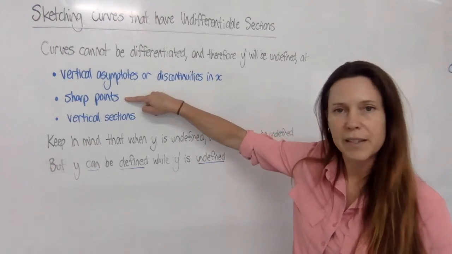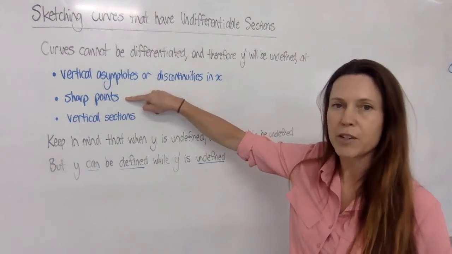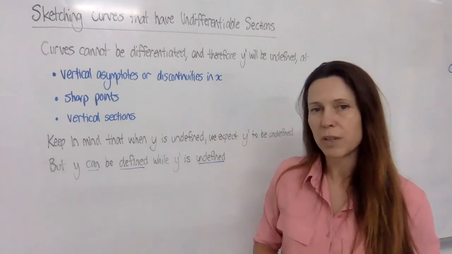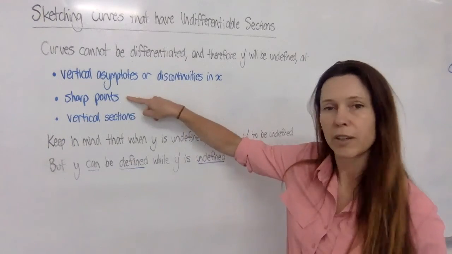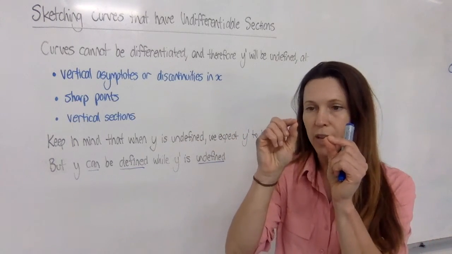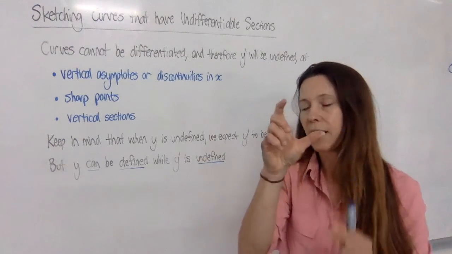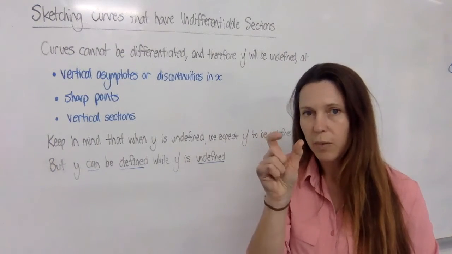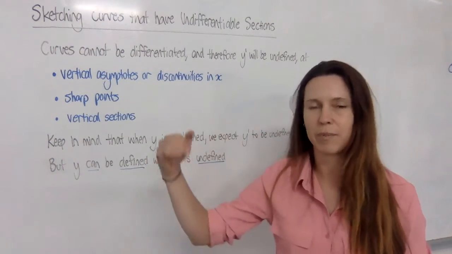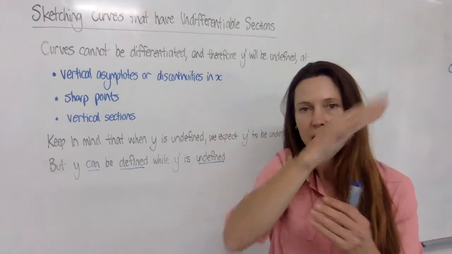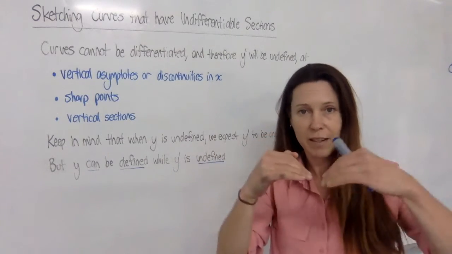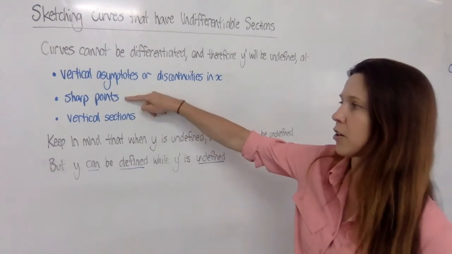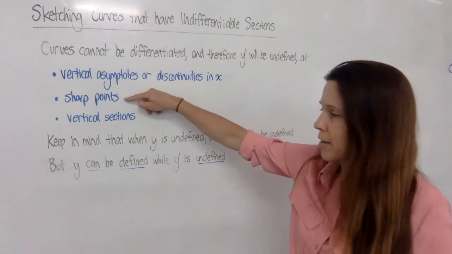But this one also made sense because remember, our whole understanding of differentiation is that we were approximating the gradient of a curve. And our method for doing that when we looked at first principles was actually to look at the gradient of a secant, 2 points on the curve, and then reason that as they got closer and closer together, they would approximate the gradient of the actual curve better and better. Now, to do that, we're relying on the curve moving with some predictability. So if it's going to have a sharp corner, and the gradient at one point is quite different from the gradient at the point right beside it, then that whole idea falls down. So we can't differentiate a curve in and around those sharp points or at the sharp points.